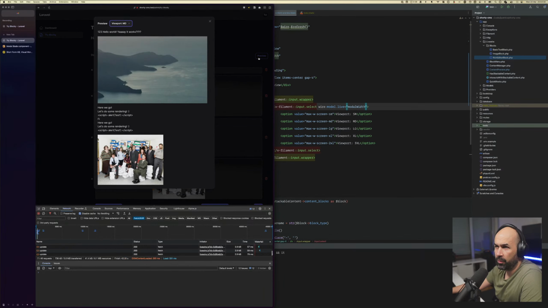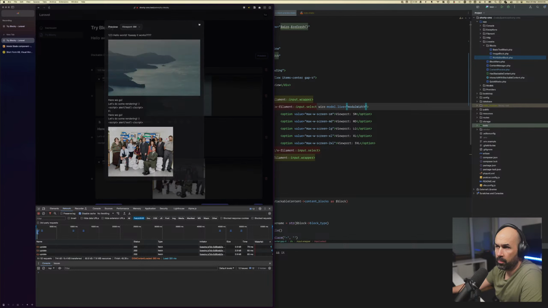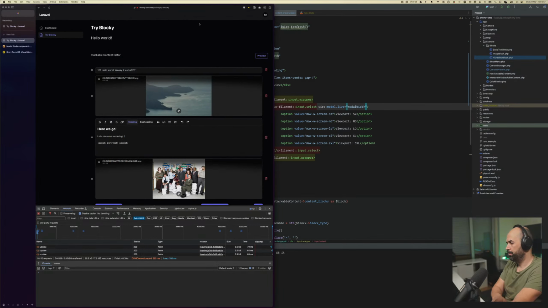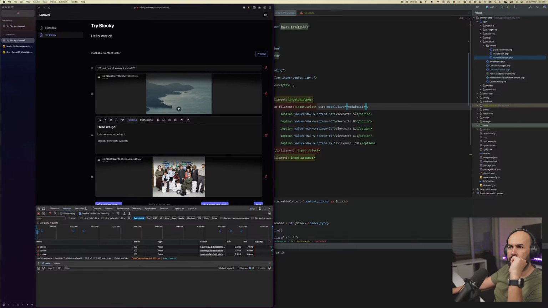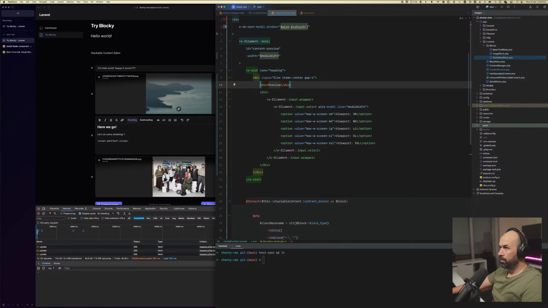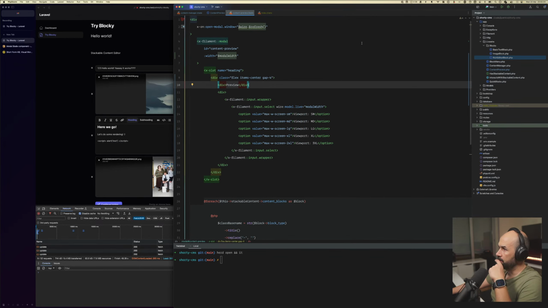Yeah, but for the preview, yeah, we need to also abstract the blocks. Abstract the blocks. So let's see how that goes.